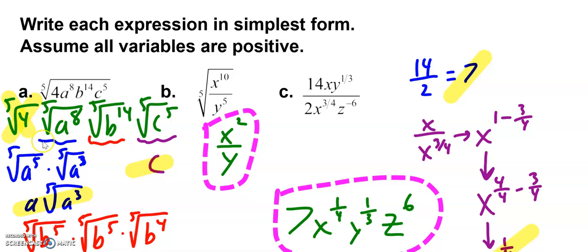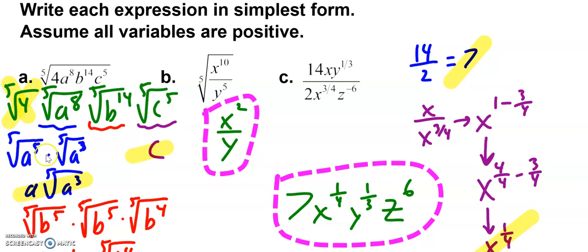So then the 5th root of a to the 8th, I thought of that as the 5th root of a to the 5th times the 5th root of a to the third, because a to the 5th times a to the third is a to the 8th. The 5th root of a to the 5th is a. So this piece here that I underlined in blue became this in blue. So a 5th root of a to the third. So I know this is going to be part of my answer.